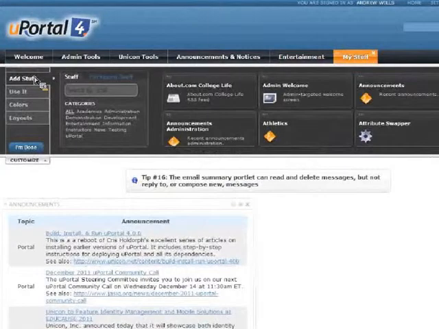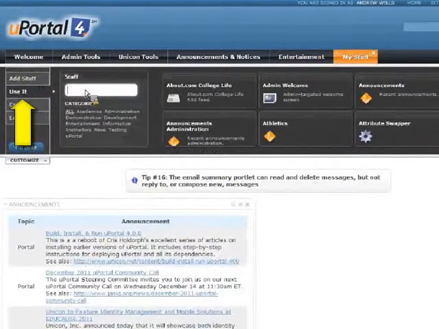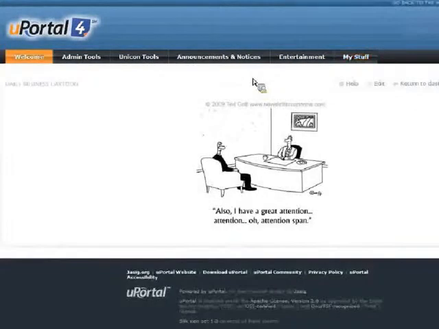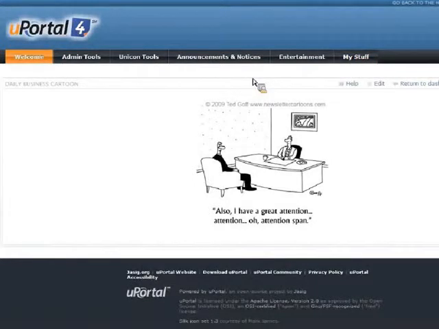Anyway, getting back to this personalization drawer, we looked at Add Stuff. Very similar to Add Stuff is this notion of Use It. It works just like Add Stuff, except it's temporary. There might be a portlet I only need to use once. Perhaps it allows me to sign up for wireless network access on campus. I probably don't need to do that every day, probably don't need to make that a permanent part of my layout, but I do need to find it, and I do need to be able to use it in the portal. So we have this notion of use stuff or use it, but once you click away from it, it's gone.